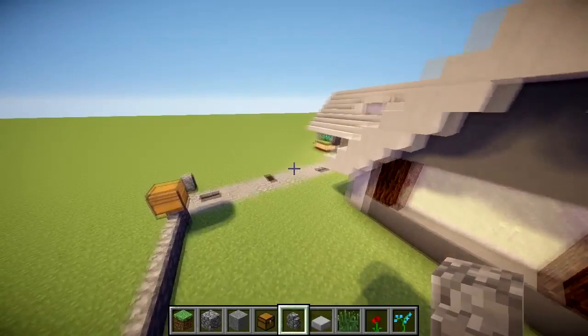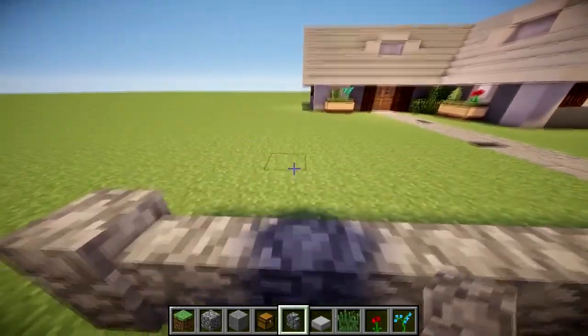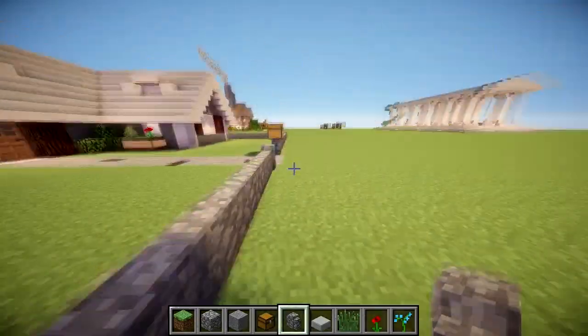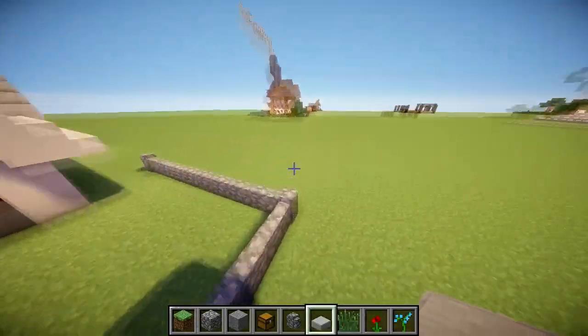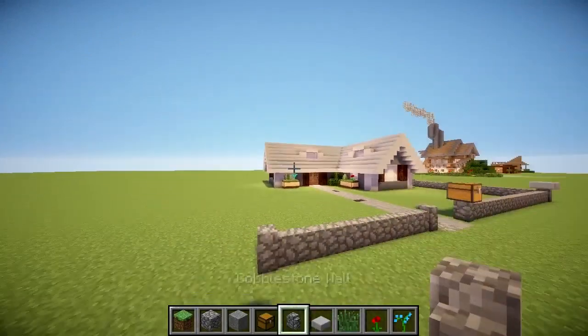And then if you want to have a pool in your backyard, make it big around the back. If you don't, just build it up against the house again. So let me go ahead and do that. And then again, on all the corners, such as right here, we're just going to throw a half slab on just to indicate it's the corner. Nothing special, and we'll do that around the entire building.